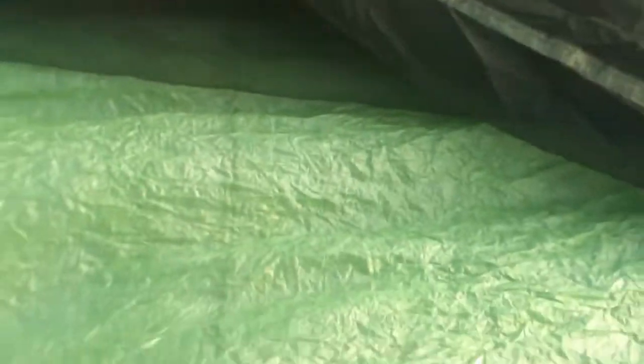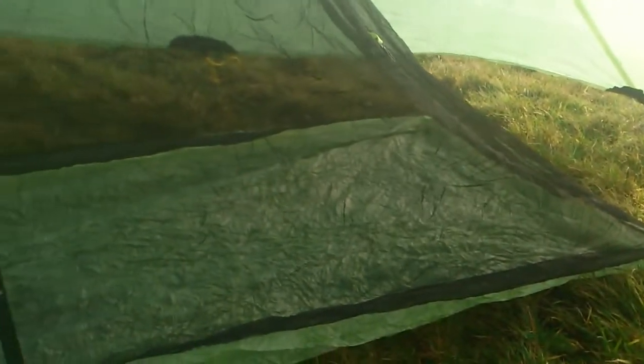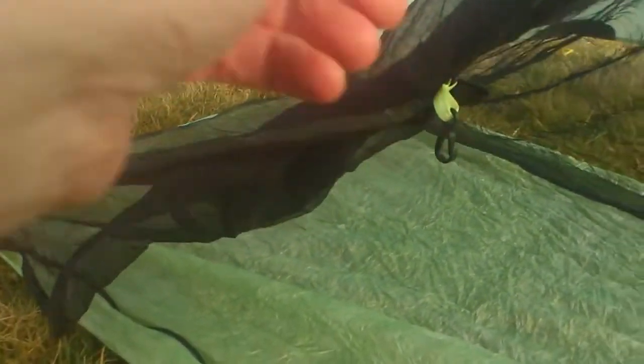I'll just quickly go in the side. I haven't done the door up properly. I'm just going to get the inner net up. That's the inner net up. For something that isn't designed to be in here, it's not too bad. It does hang here, because this shelter is a little bit lower than the Duomid, and this really is the inner net for the Duomid. But there is a clip here which I can clip up there — that just brings it away a little bit.